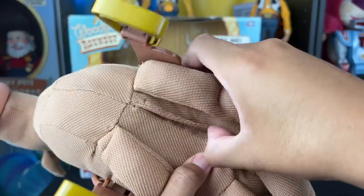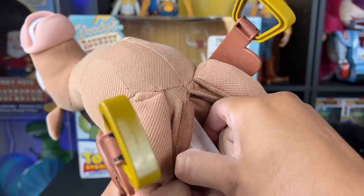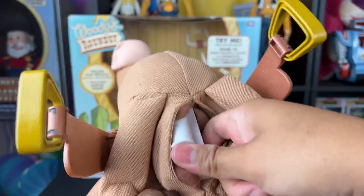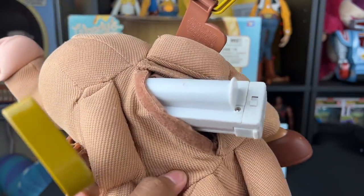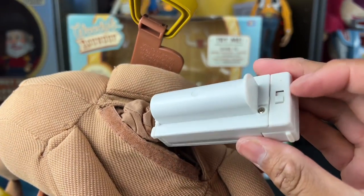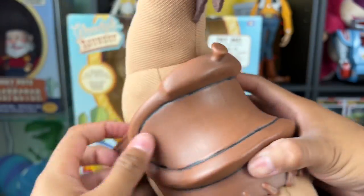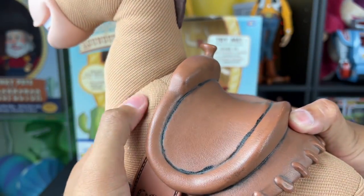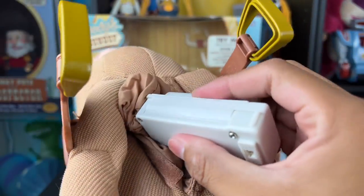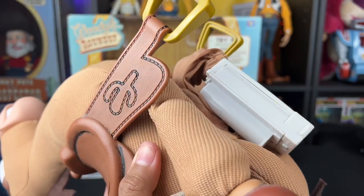Now, on the bottom here, it's Velcro, and his voice box is in here. Unfortunately, with my Bullseye, over the years something got pulled, or the wiring or something, when I used to do live actions with this. I wonder if it pulled something, because I have to get it fixed. It no longer works. I tried putting in new batteries, and it does have a trigger button right here that you press, but unfortunately mine doesn't work, so I need to get mine repaired or just get a replacement. That's where you put the batteries in the compartment there, so unfortunately my Bullseye does not work.